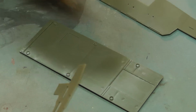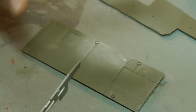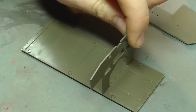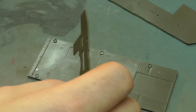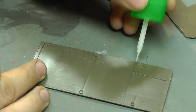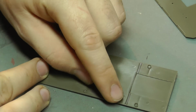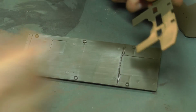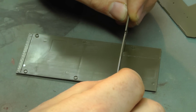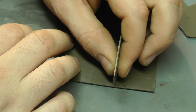Now this, again, is a nice fit, it's just a little bit tricky because we've not got much to actually hold it in place. It's just gluing flat plastic to flat plastic. So what we want to do, like we've done before, is put a nice bit of glue down straight away right where the glue lines are going to be, just to get it nicely melting and making the plastic sticky. And then we can put this first piece on top.